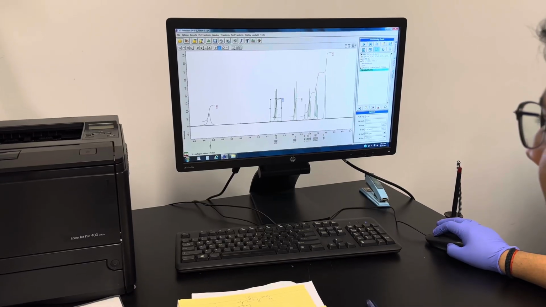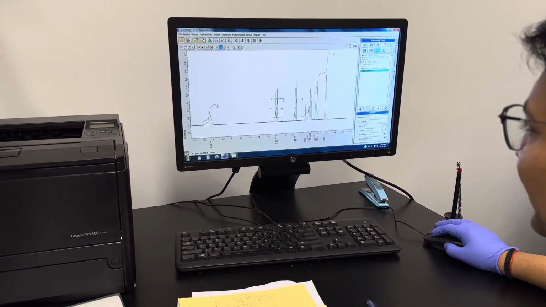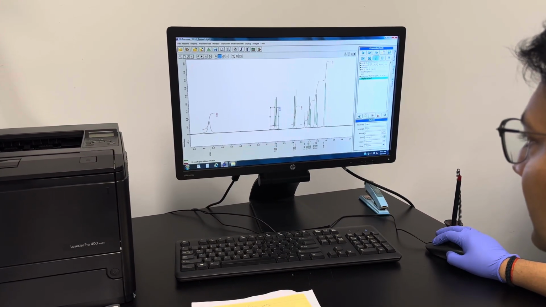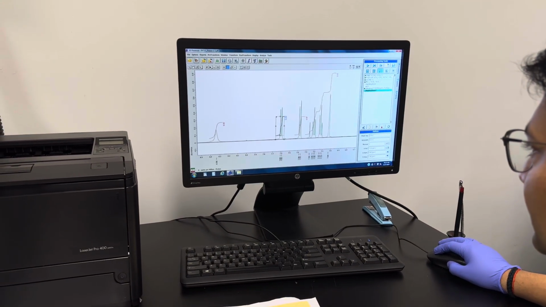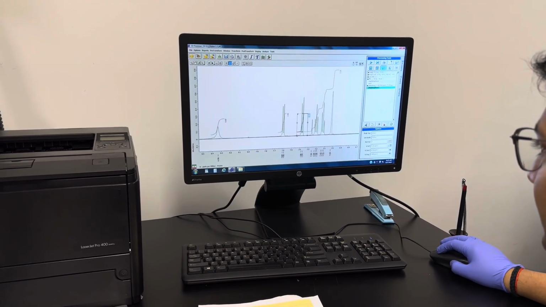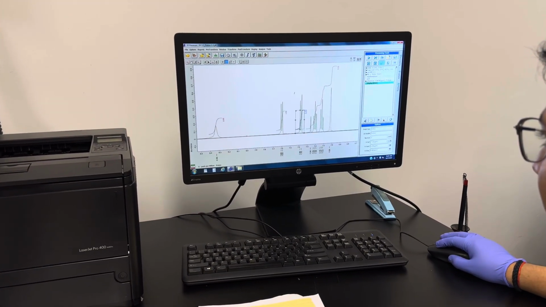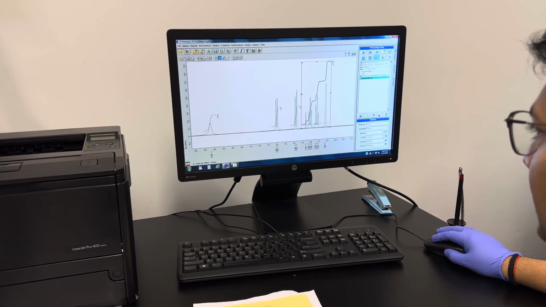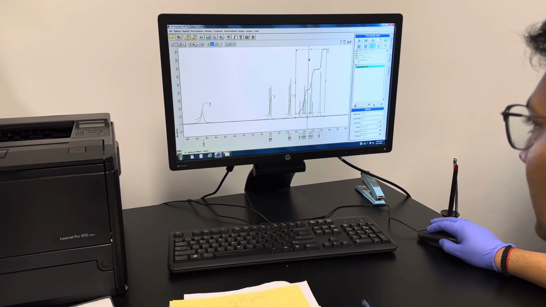This is a doublet peak, but you can see some small impurity here. But since it is the first step, not the final step, we don't bother much. This is the chloroform, so we will not take this. You can take the scissor. Cut.